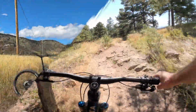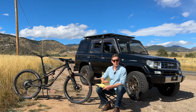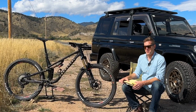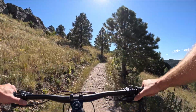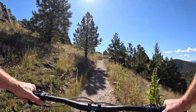We'll talk about the setup real quick. Initially I set this bike up with the sag, rebound, everything kind of middle of the road, kind of how I start most setups. And I got it on the trail and I was getting bucked. In the parking lot it felt fine, but out on the trail it just felt too chattery, too energetic. And honestly, the fork felt like it was diving a bit.